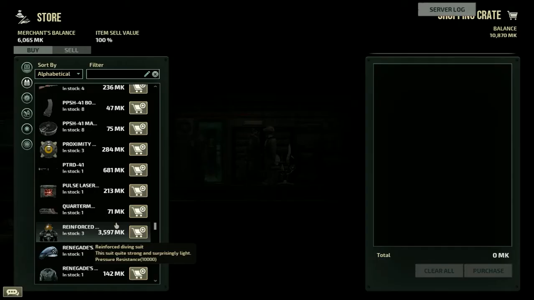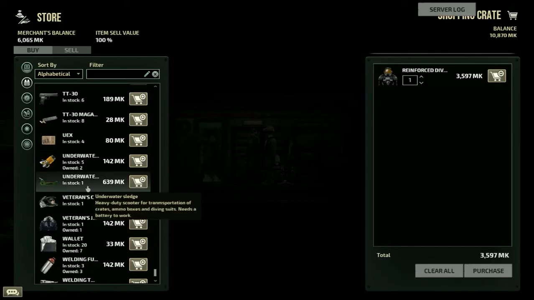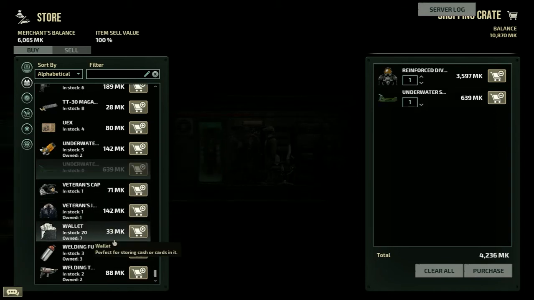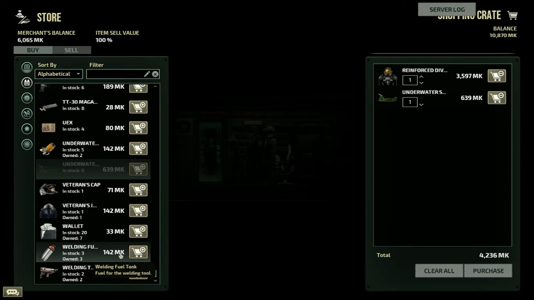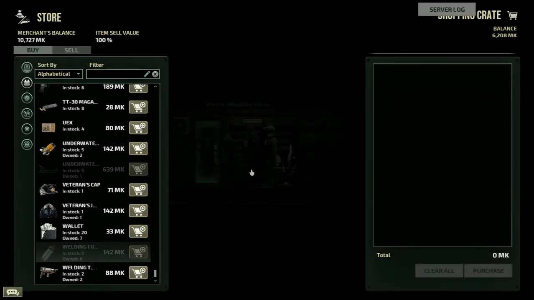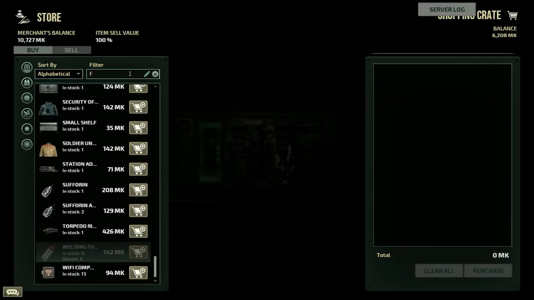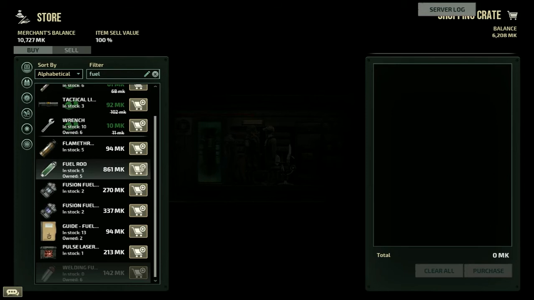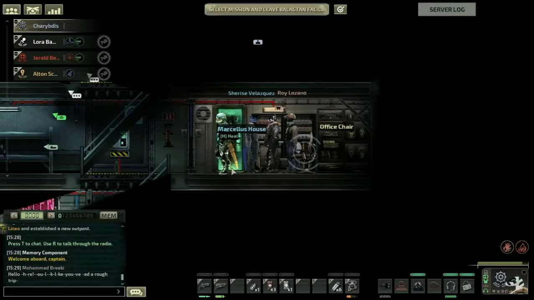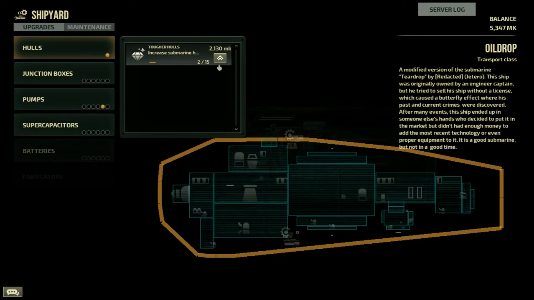Reinforced diving suit. Now that's what we're talking about. Ooh, the underwater sledge. Yes, we also want that. Some more welding fuel, just to make sure we won't run out of those. Yep, I guess that's all we need. Oh yeah, and fuel rods. Copper holes. Now that's epic.